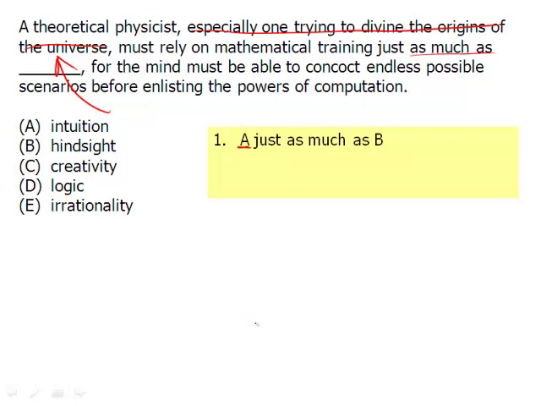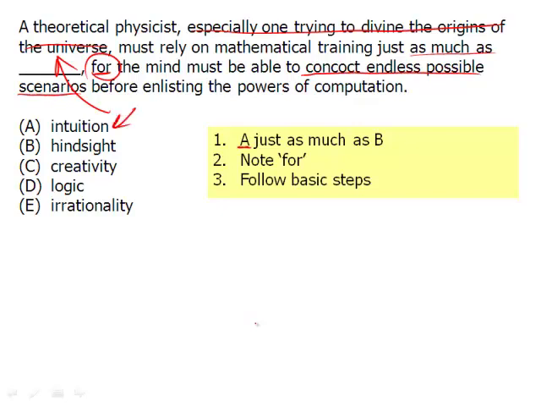What is this something else? Notice the word for. It's a small word. It's not big like consequently or therefore, but there it is. That shows that we are dealing with a cause and effect sentence. And so now we want to just do our usual, follow our basic steps, find the clue, keywords, come up with our own word. The mind must be able to concoct, to come up with endless possible scenarios. So you have to think of all these different possible things.